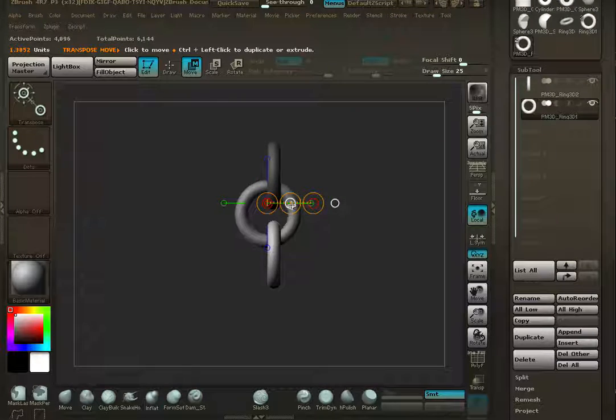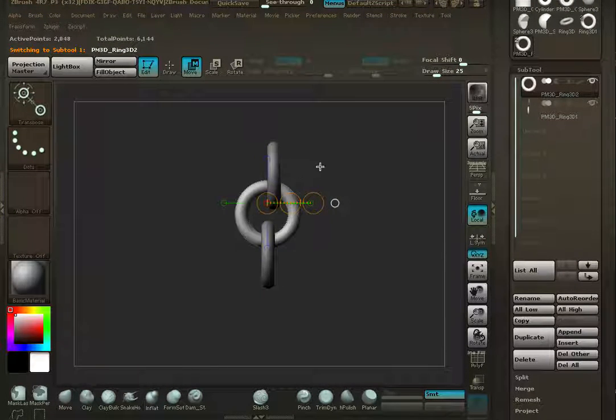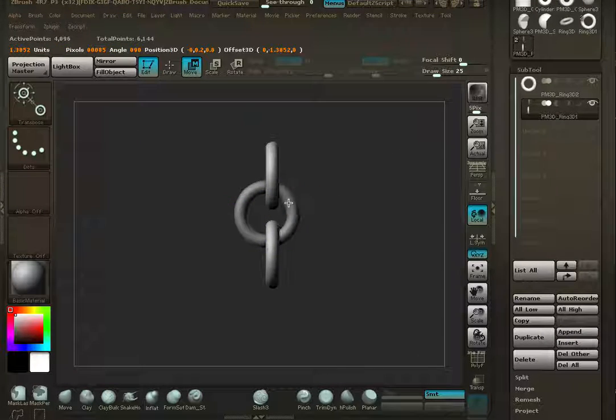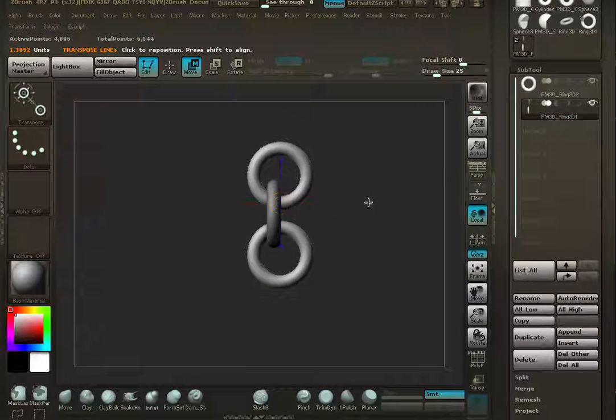And we're a little off center, so we'll straighten her out. There we go.